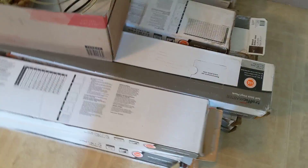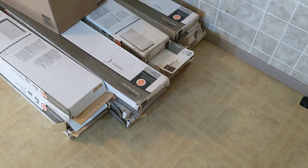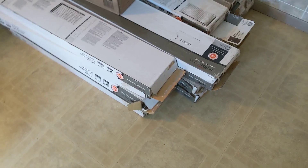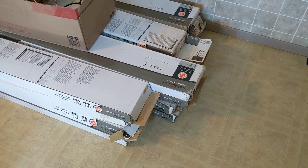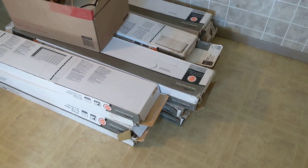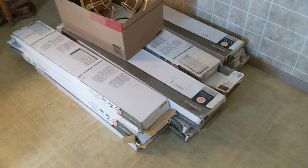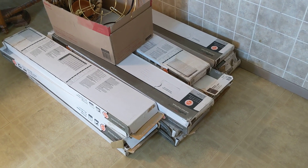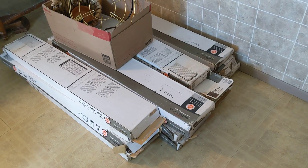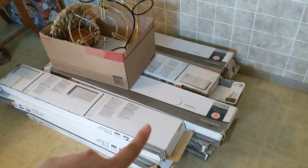I have another exciting update. This didn't come from the thrift store, but I'm trying to buy everything secondhand. This came from Craigslist — it's 540 square feet of walnut ember java flooring that I'm going to put in my home. It's not hardwood or anything, but I don't really care about that. I'm going to need to get more, so I made sure they still sell it at Home Depot and they do. I paid $180 for this, so about $0.30 a square foot — a great deal. It's very heavy but I picked it up myself.